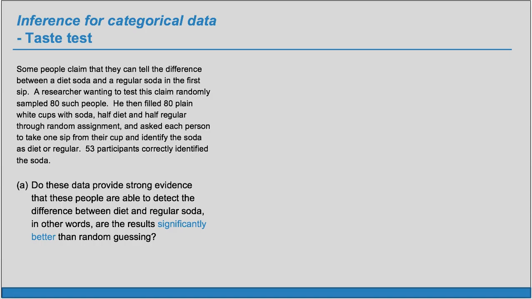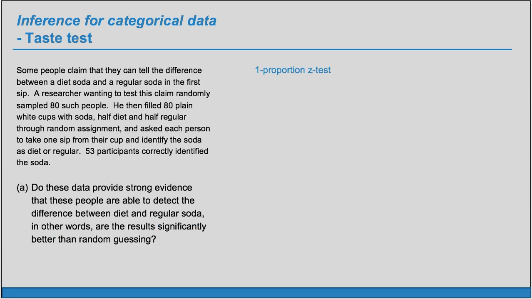So the first thing we need to do is figure out which test of hypothesis to do. We have randomly sampled 80 such people, so that implies that there was one random sample. And we're looking at one proportion. Each person either got it right or they got it wrong. So this is going to be a one proportion Z test.